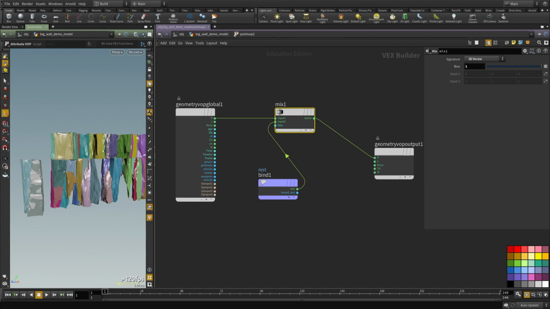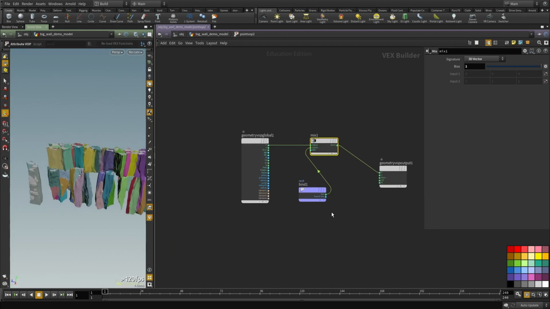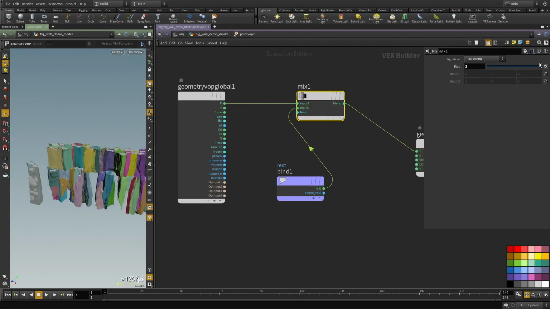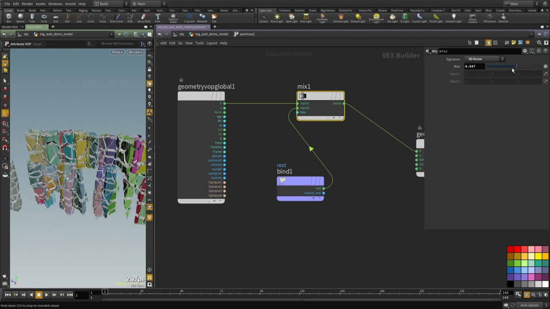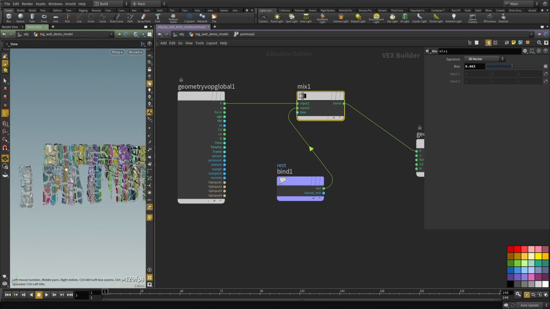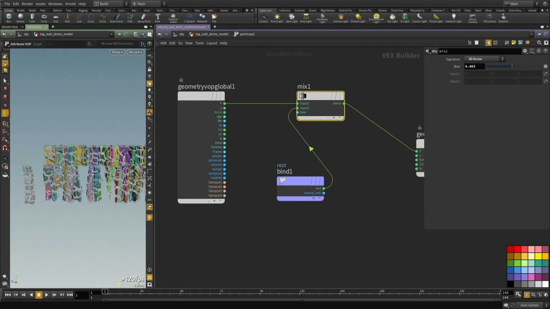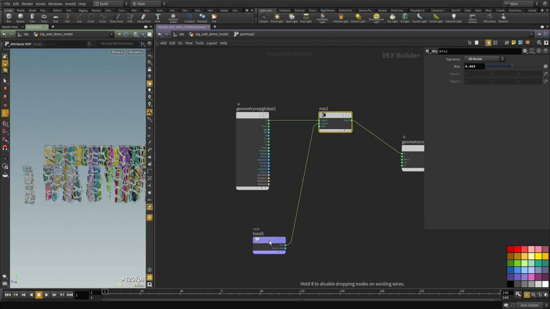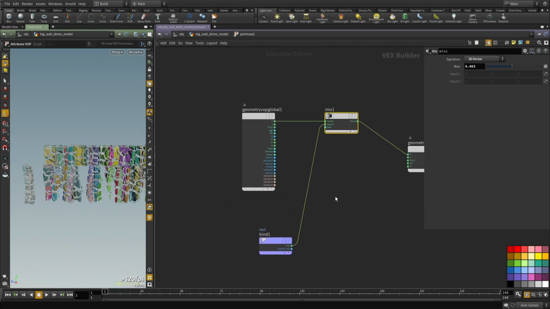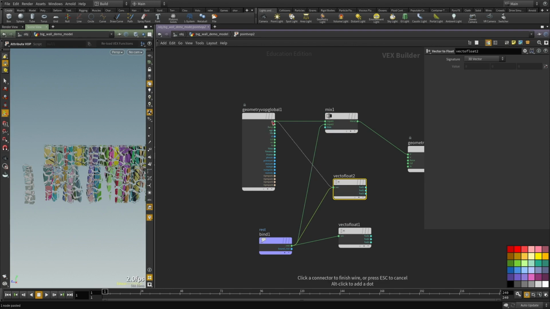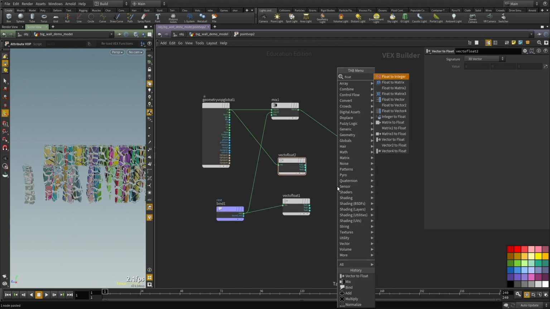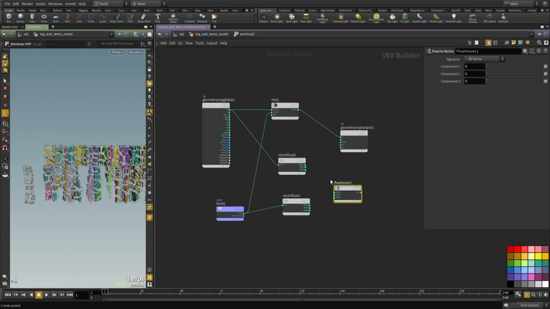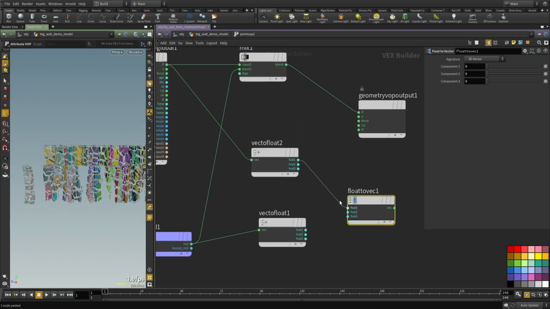So let me check. The other thing, the new position, you can see it's moving the pieces on all axes, but I don't want to change the x-axis. I wanted to only change the z and y. So I'm going to do a vector to float and split this into 3 components and split this into 3 components and then float to vector. And I don't want to change the x-axis. I want to get the z-axis from the new guys.